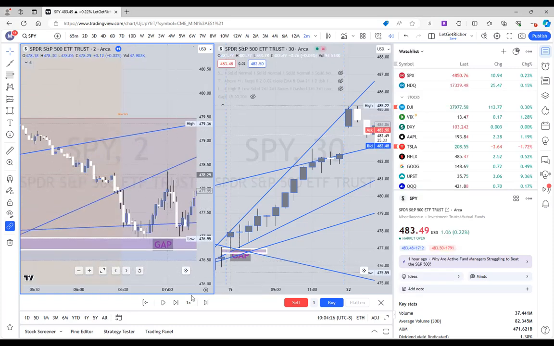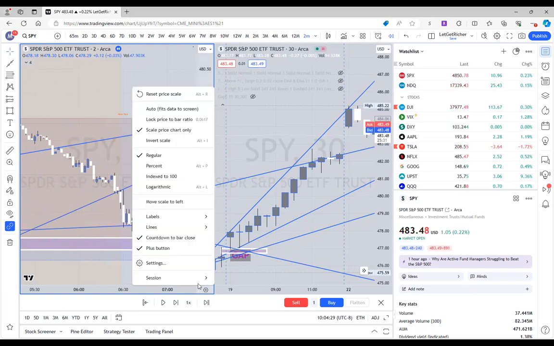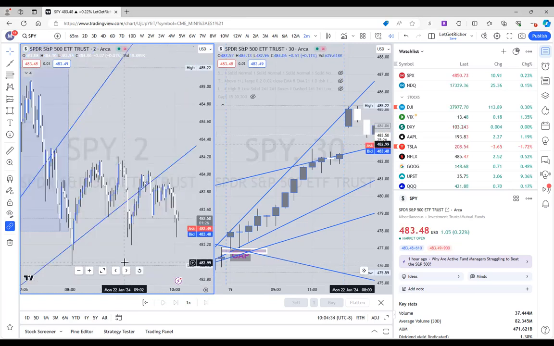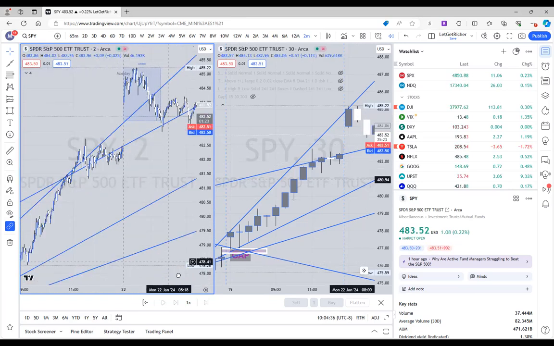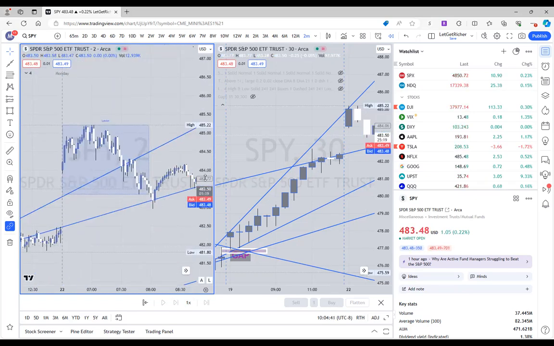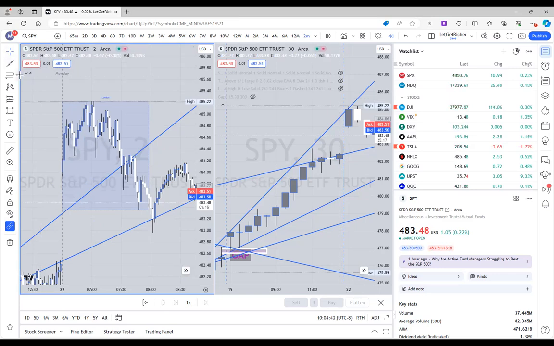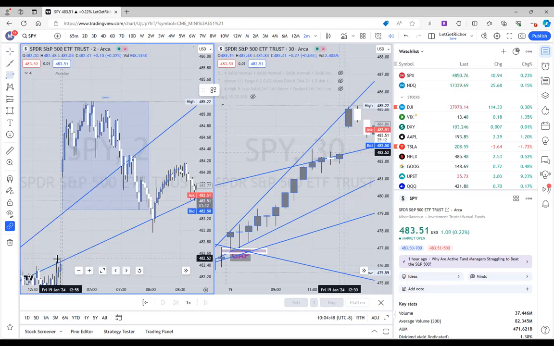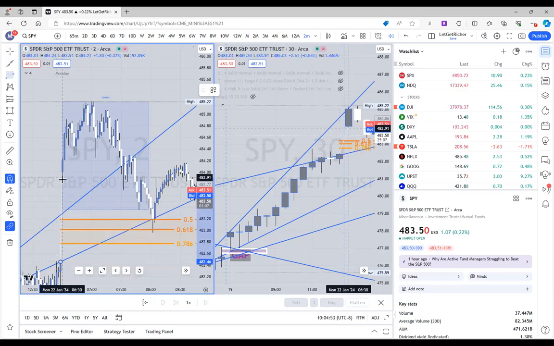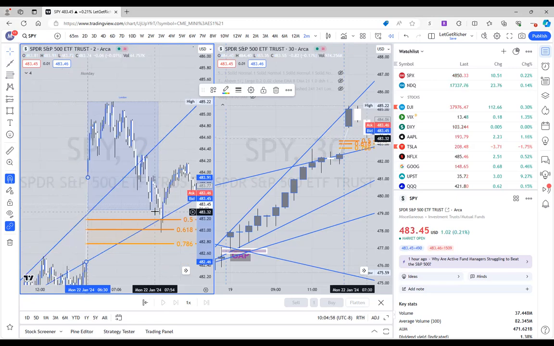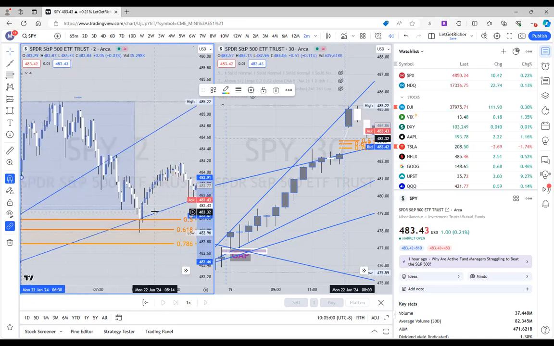And just because I'm a fibber, I want to throw my fib on this gap and see what level it bounced off of. Just because, this has nothing to do with anything. If you guys want to find out what I'm talking about, just go look at my fib and gap videos. I have those posted, but I just want to see where it bounced because I'm curious. Okay, so it went right to the 61.8 in my fib and then bounced right off of it. All right, cool. Had nothing to do with the video. I just wanted to see it.